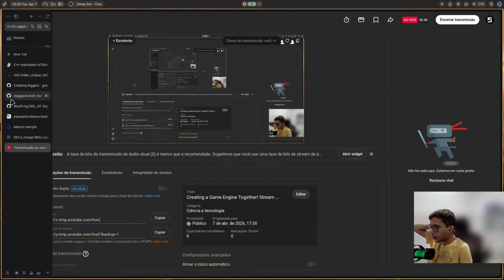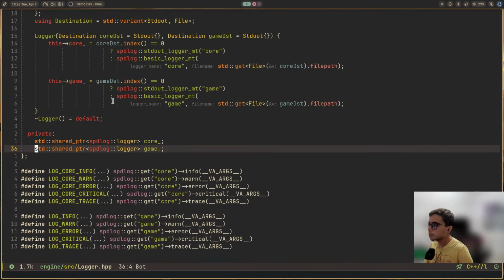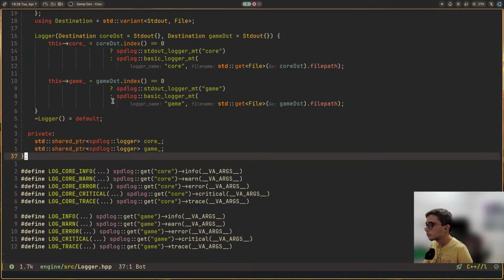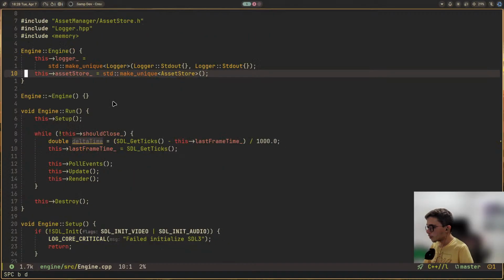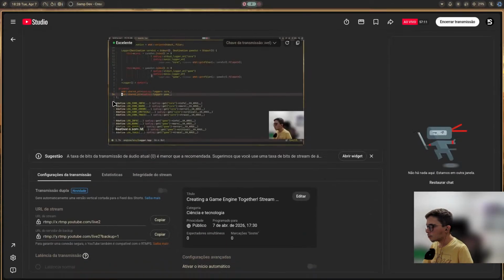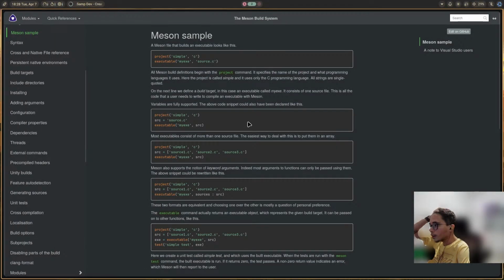Okay, now we need to make the engine not an executable but dynamically linked.